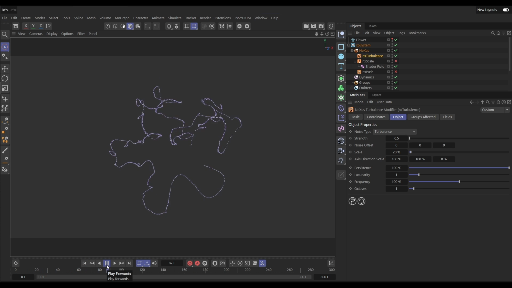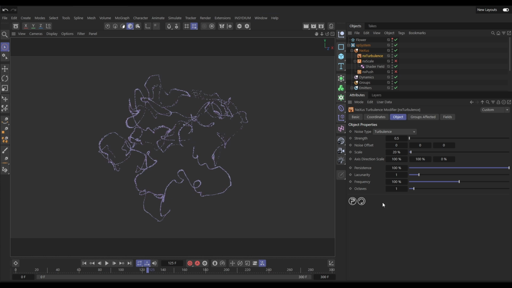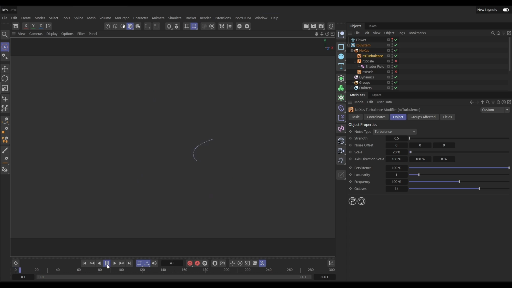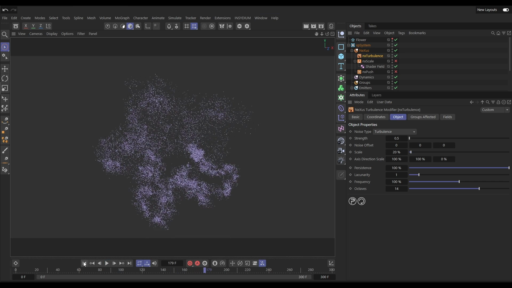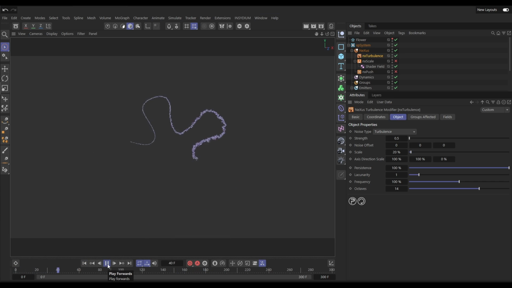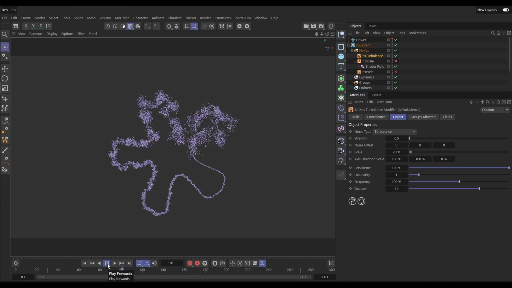So that's pretty cool. Now, what we're able to do with our turbulence is increase octaves, which basically makes the noise more detailed. So let's put the octaves up. Look how much difference that's made. It's almost made it very diffuse. It's so much detail, it's almost the same effect as scaling that noise down.